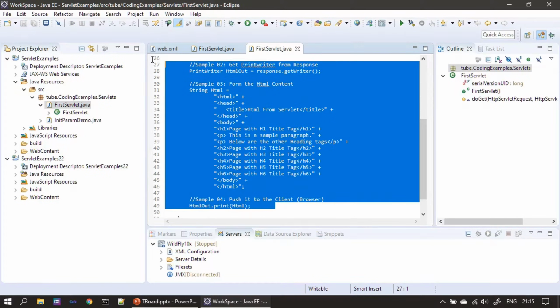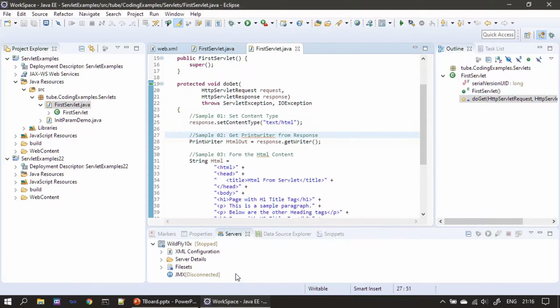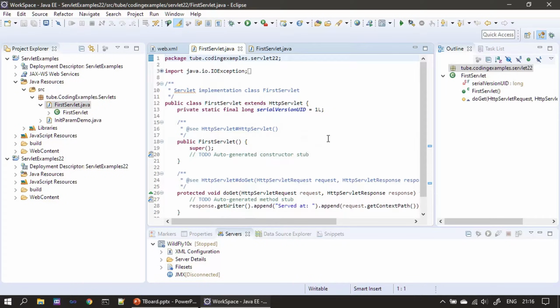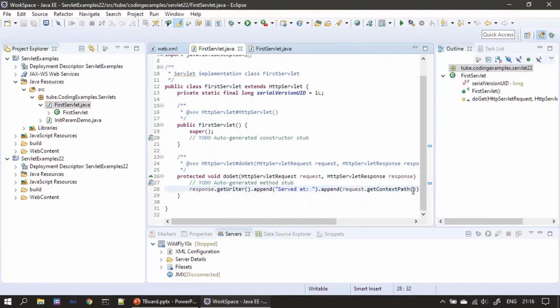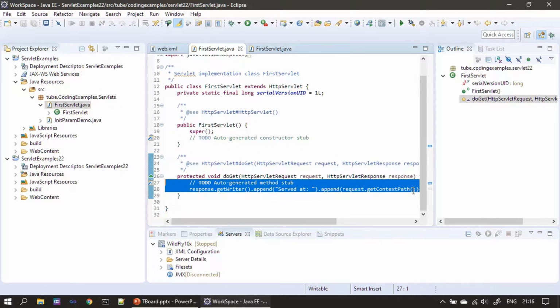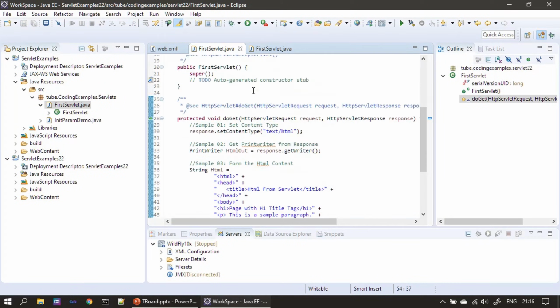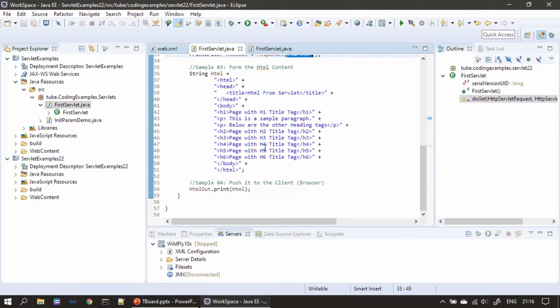We can simply copy and paste our doGet method. Since we already saw this, I am going a bit fast. Set the content type, then get a writer. After that, form the HTML and push it to the browser.